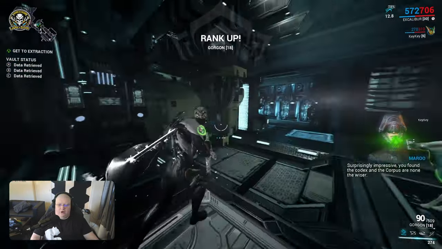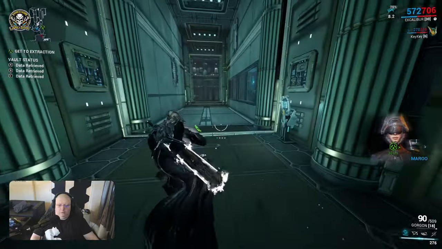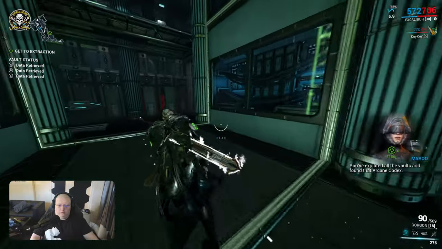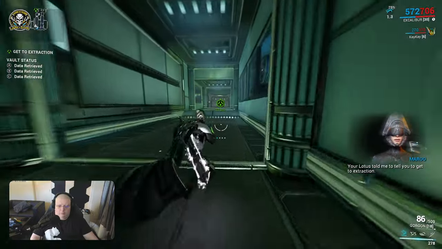Hey, let's fucking go! You found the Codex, and the Corpus are none the wiser. You've explored all the vaults and found that Arcane Codex. Your Lotus told me to tell you to get to extraction.